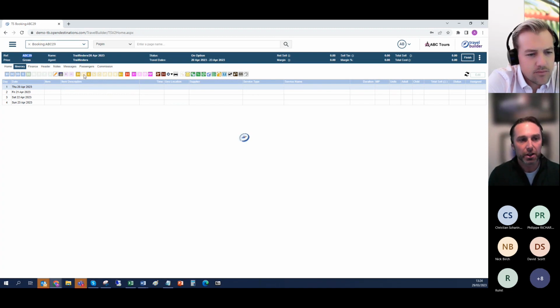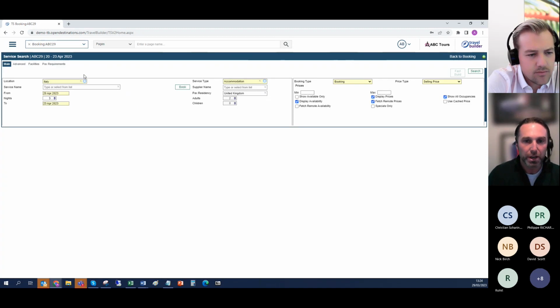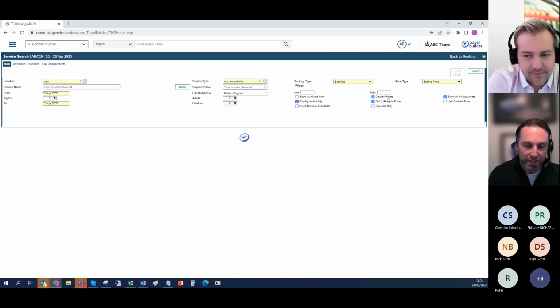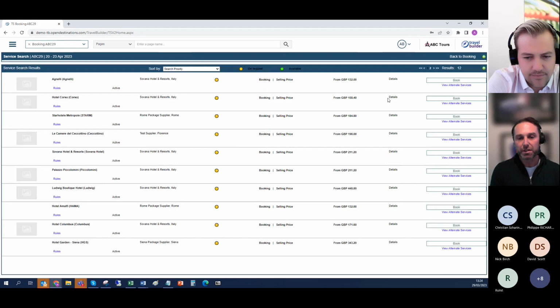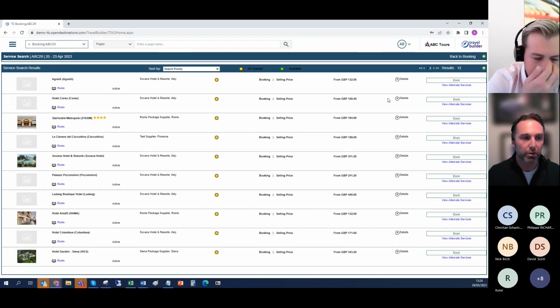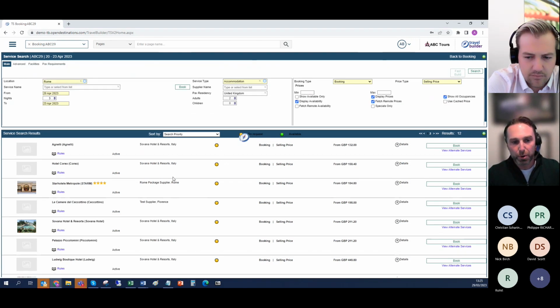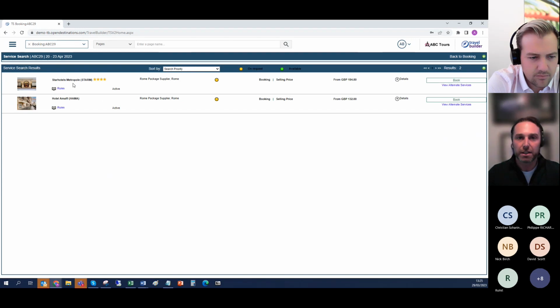We're going to go straight for the add service button, because that will let us do a search across various parameters. It's defaulted to Italy as my preferred destination. I can drill down a bit further into Rome, into Tuscany. For the purpose of the demo, I'm just going to search for all of Italy. But obviously, if you search for a wider area, it's going to bring back more product. If you narrow that down to Rome, as I can here, then we will find a much smaller product set. And again, all of this product here is coming from the data that you've loaded.